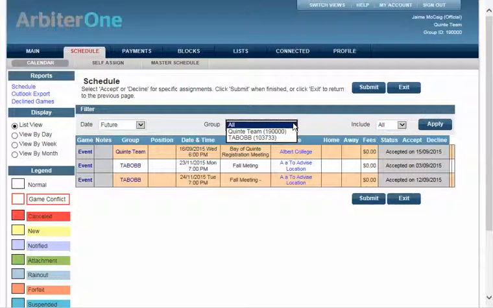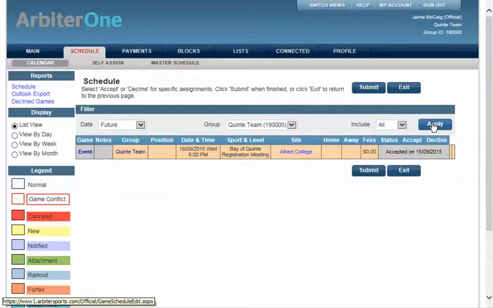So Durham uses Arbiter, Toronto uses it as well, and so does York Region. I believe the OUA uses it. If you're using the same email address, you'll have them all linked, and you can show everything, or you can show whatever you wish to show. In this case, we just look at Quinty, you hit apply, and this would just show tonight's meeting.